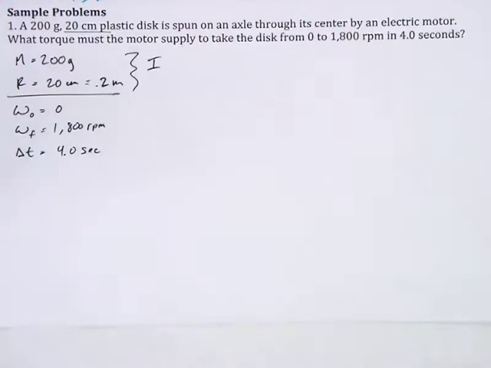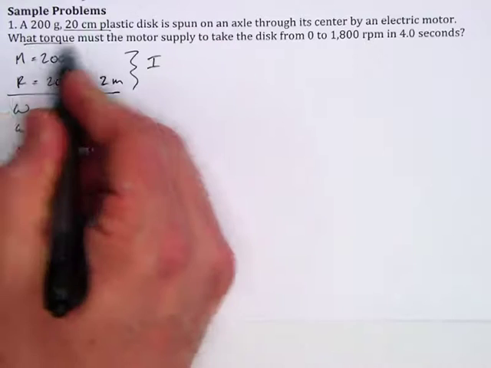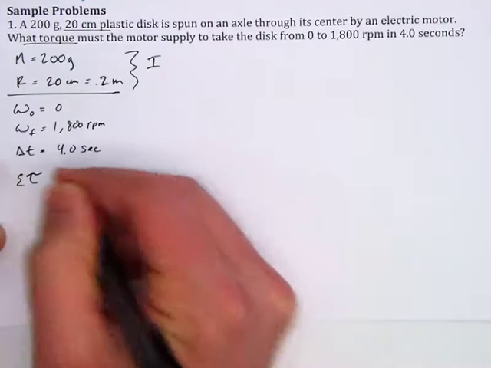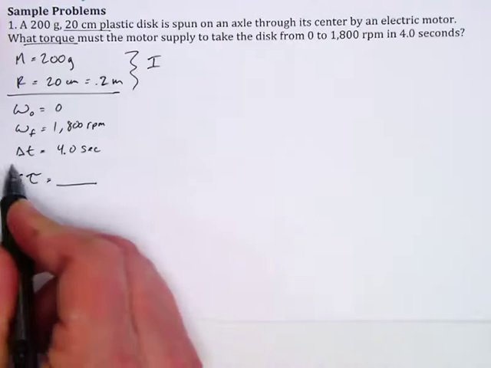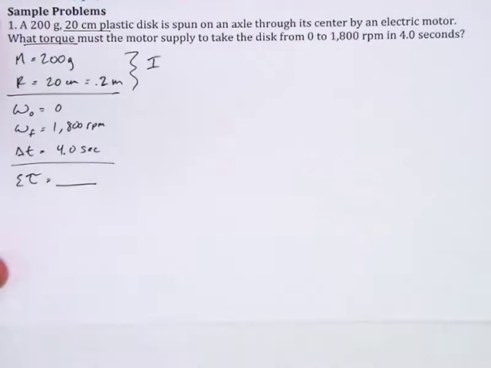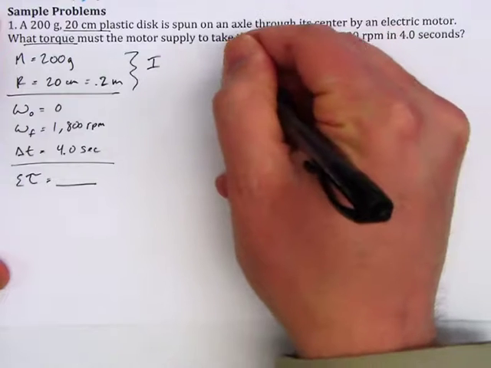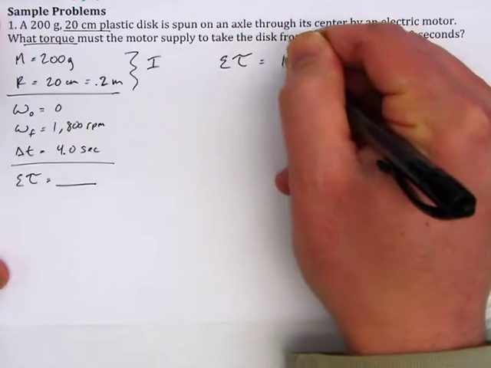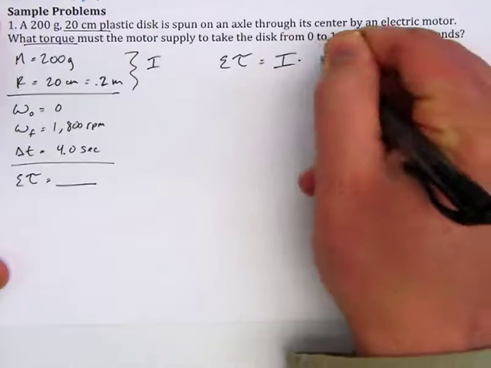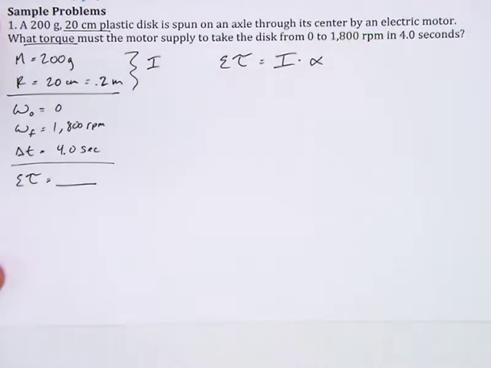And we want to determine what is the torque? With what net torque must the motor apply? Now, there are situations where we're going to have to account for friction as a resistant torque, but in this case, we're just finding the net torque. We don't have any information to quantify friction, so we can assume that it doesn't factor into this problem. Okay, so in general, what equation can I use to solve for net torque? Well, I know net torque will be equal to the moment of inertia times the angular acceleration of the object.